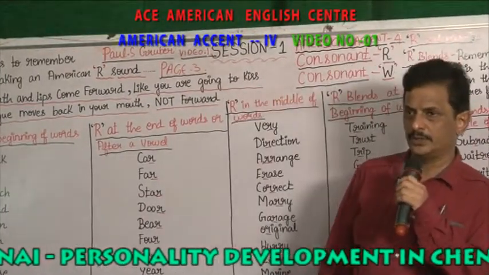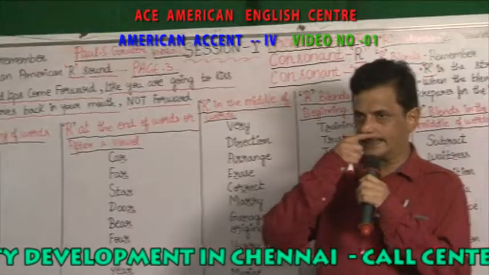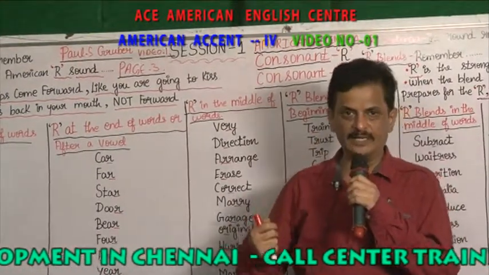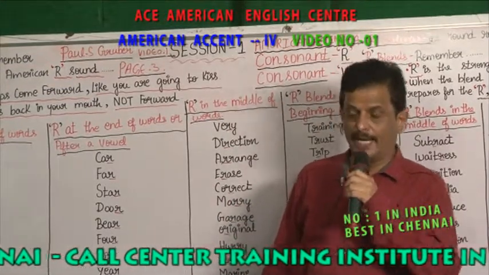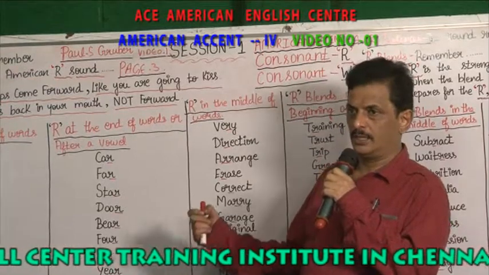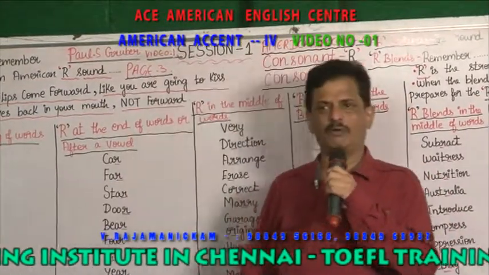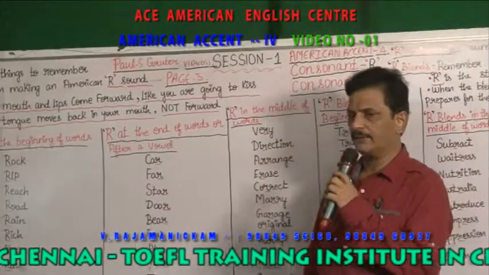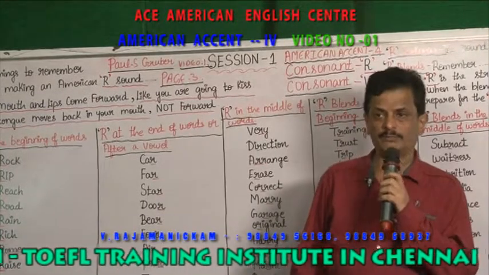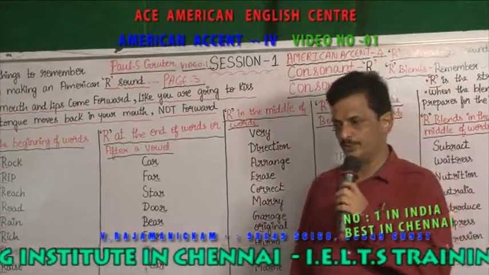Now what you're going to see is the neutral accent, the accent of English that native English speakers speak, whose first language is English. And this particular book written by Paul Gruber is meant for people whose second language is English. Now we have come here for the pronunciation of the two letters R and W.